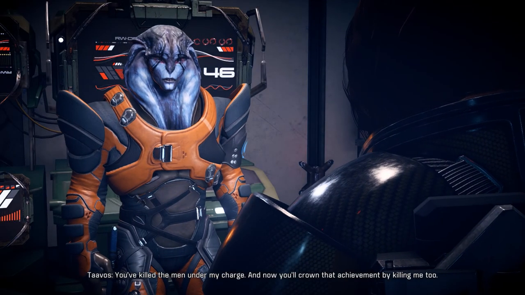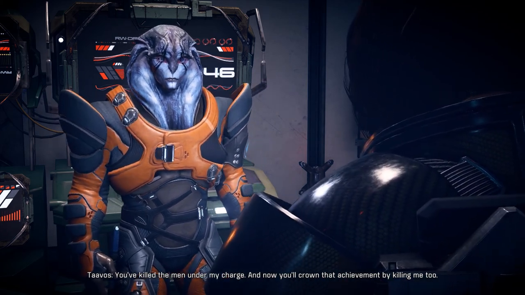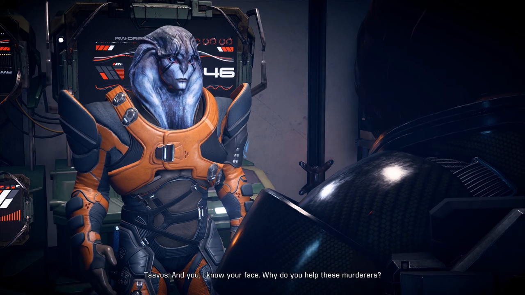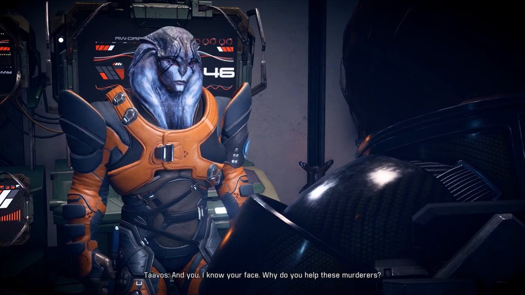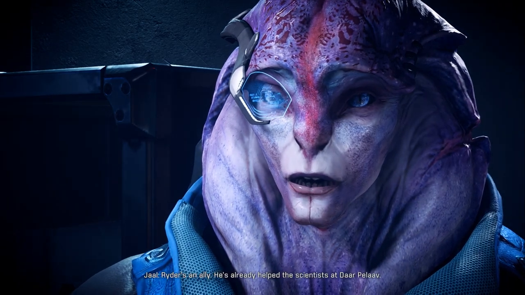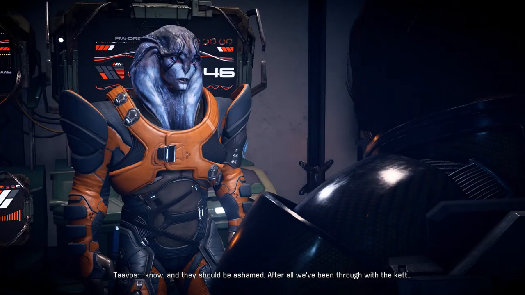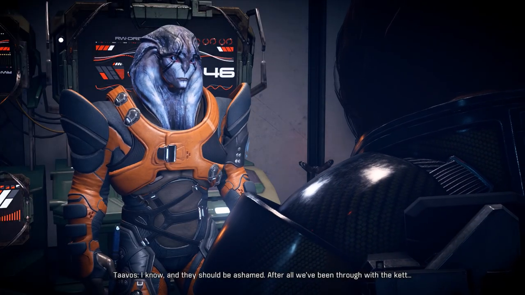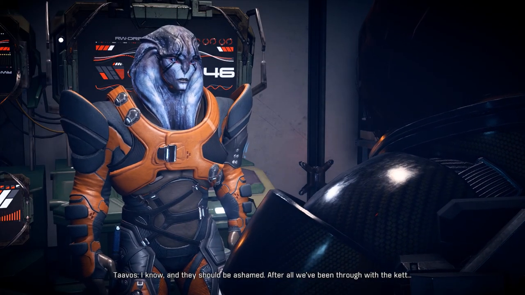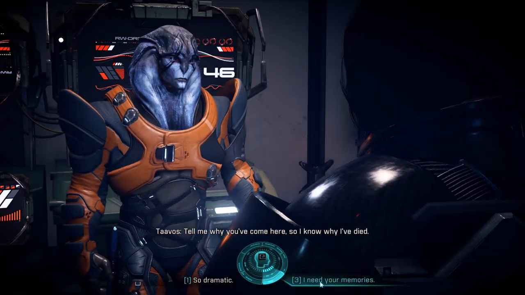You've killed men under my charge. And now you'll crown that achievement by killing me too. And you, I know your face. Why do you help these murderers? Ryder is an ally. He's already helped the scientist Sedar Palev. I know, and they should be ashamed. After all we've been through with the Ket, tell me why you come here, so I know why I've died.